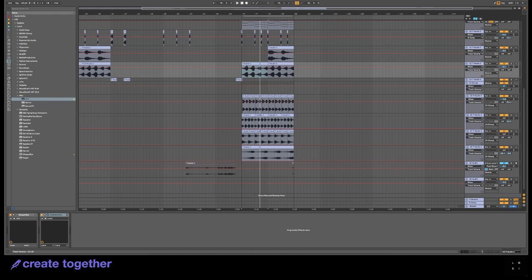Yeah, that's pretty good. I don't overly use OTT. Most of the time, I'll just compress high end and boost it a bit. I don't usually use OTT too much. Just kind of quick and dirty.